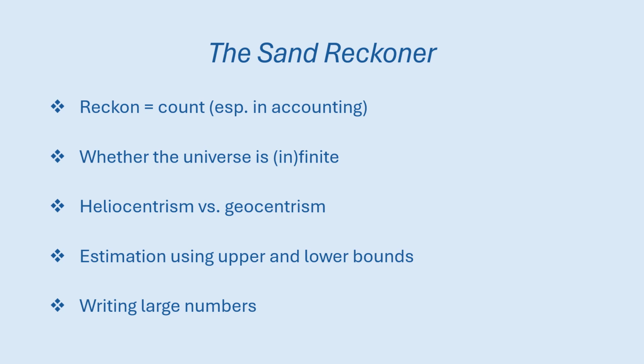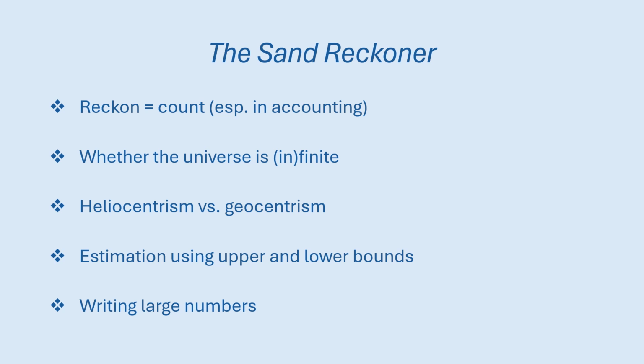The Sand Reckoner is also notable for being an early text about how to write large numbers, because when it comes to discussing large numbers, it's not just a matter of contemplating the number itself, but also of writing it. When the numbers are sufficiently large, it gets harder to write them. So we get some early principles of exponentiation developed, of how to write numbers with exponents. You can especially think about how the Greek system for writing numbers didn't use the nice numeral system we've got. They basically count with symbols, and it's very inefficient, and it would be very laborious to write a large number with.